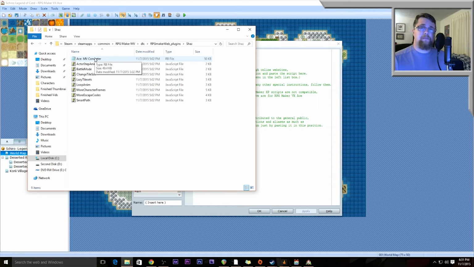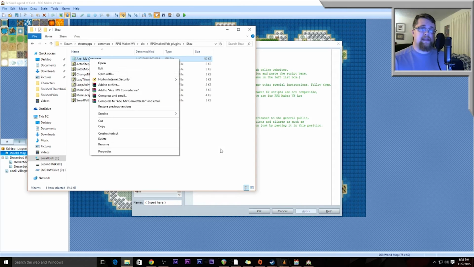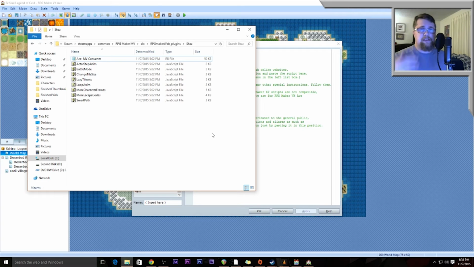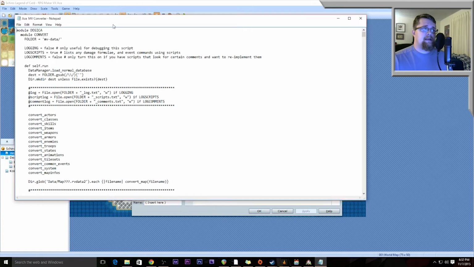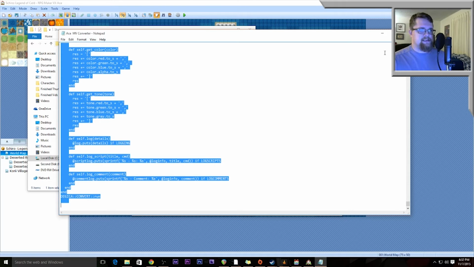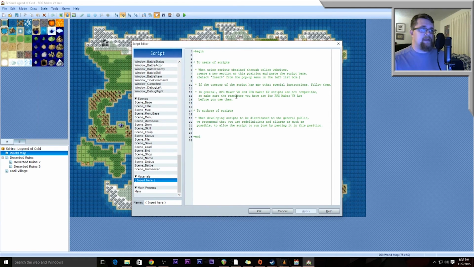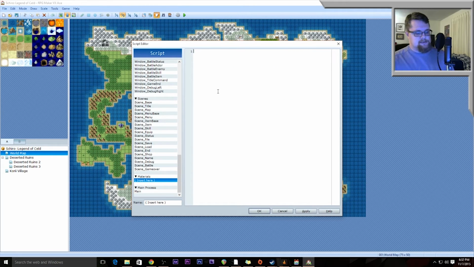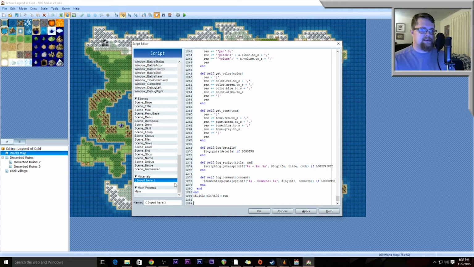Now this is an RB file. If you don't have a program that can open that up, that's fine. You can right-click and open with and choose Notepad. Different windows will have different interfaces that you'll have to deal with, but you can get it going. Open it up with WordPad, and this is the script that we need. Just hit Control-A and Control-C, copy that. You can close the script now, and you can go back into VXAce, find that open spot. I'm choosing to replace this script, and we're going to do Control V. Now it's in there. We're going to name it something pretty. I'm choosing to name it Ace to MV Converter. I'm pretty sure the name does not matter.